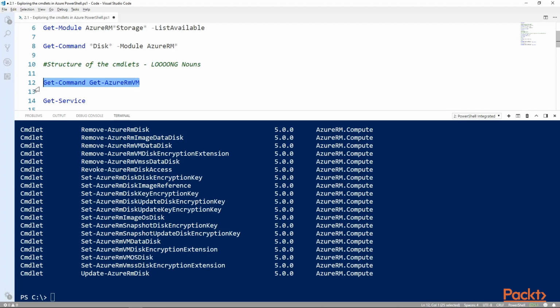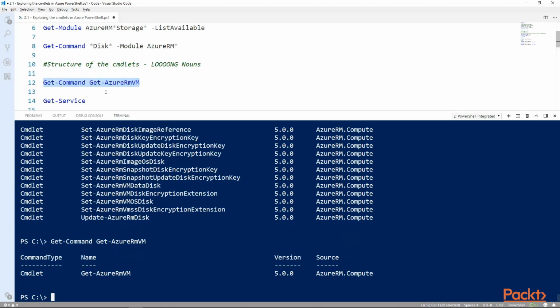In fact, we can also use Get-Command for Get-AzureRmVM. And this really highlights again how much more complicated this is. With PowerShell, this would just be Get-VM. That was kind of what we got with PowerShell: you would get, and then the object that you're trying to get. Throughout the Azure RM modules, we see this AzureRM at the start of every noun.